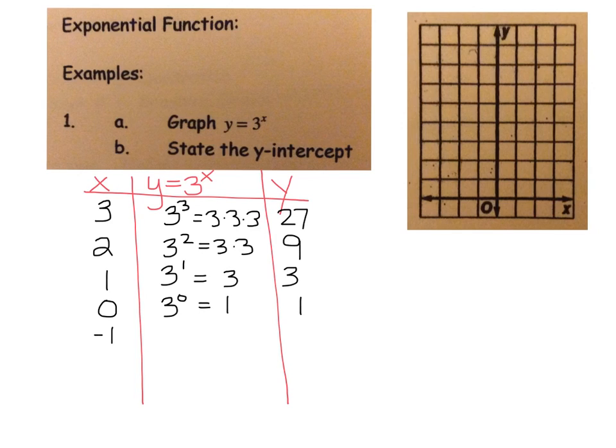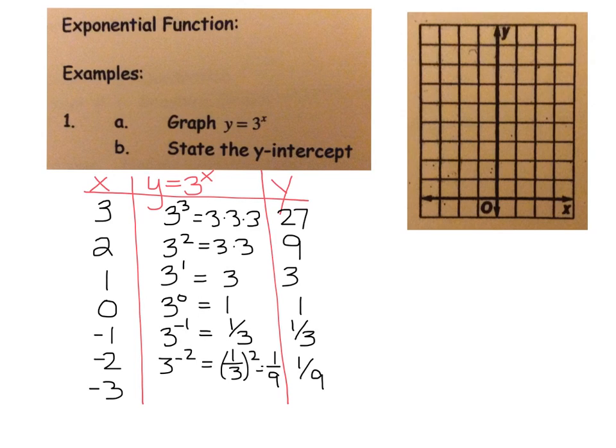So now we're going to do 3 to the negative 1. Remember, 3 to the negative 1 means that I have to take the reciprocal of it. So it's 1/3. And then negative 2, 3 to the negative 2, I take the reciprocal of it and I square it. So that would give me 1/9. Now as we continue, I think you're finding a pattern. Without even doing anything, I can come over here and I would get 1/27.